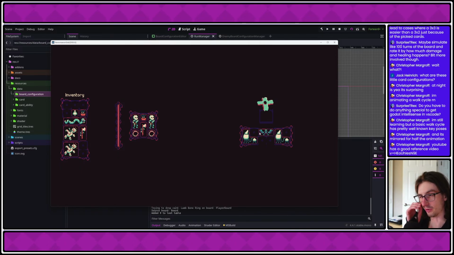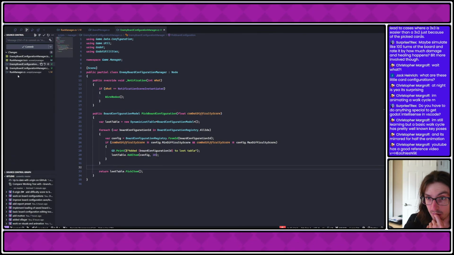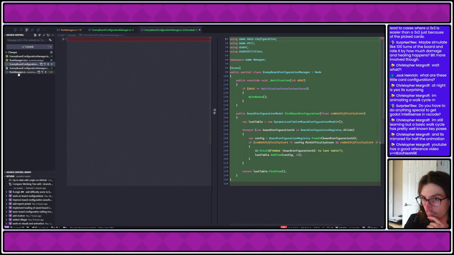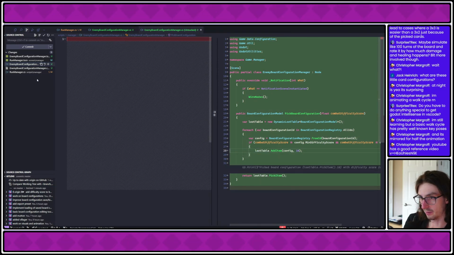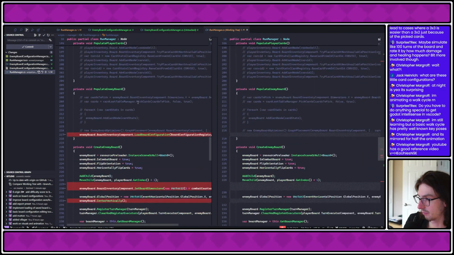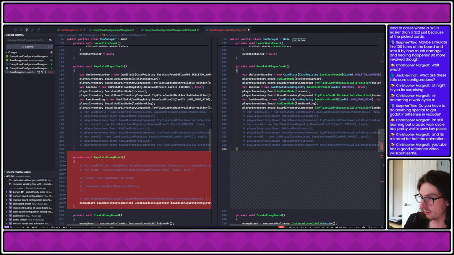Oh, I need to make the screen shake right there. Okay, let's do just a couple of random things here. Firstly, get rid of that. Don't need this populate enemy board anymore.